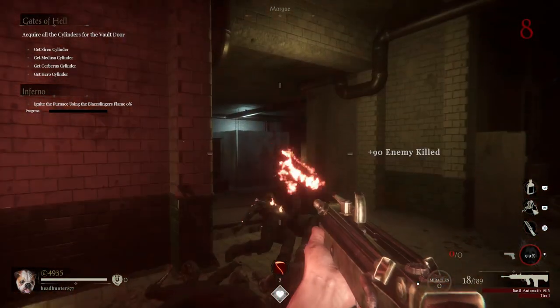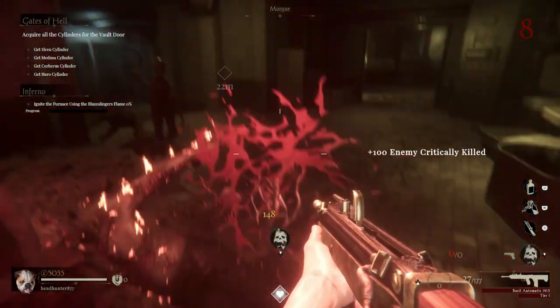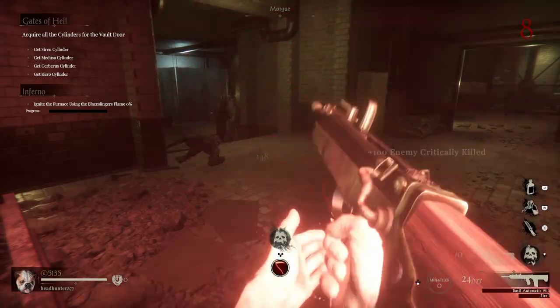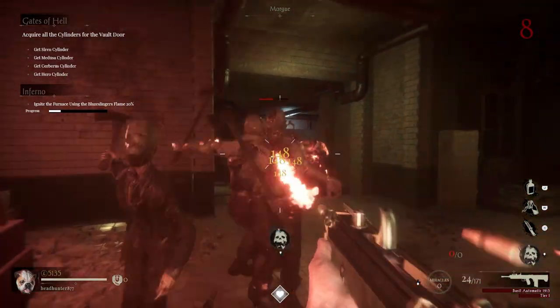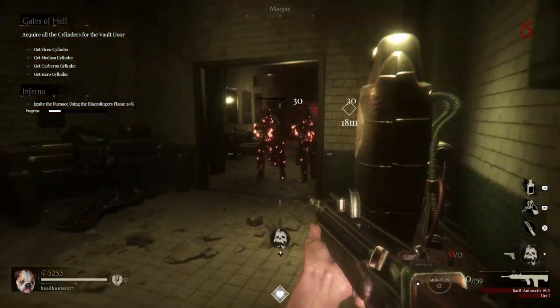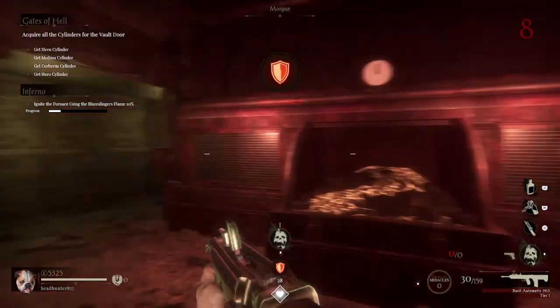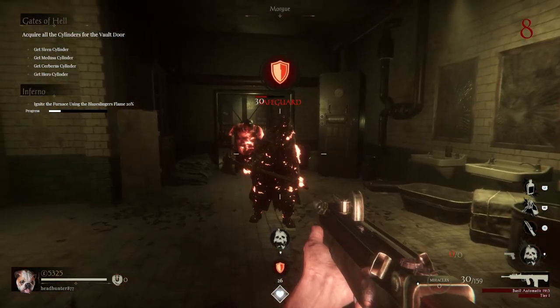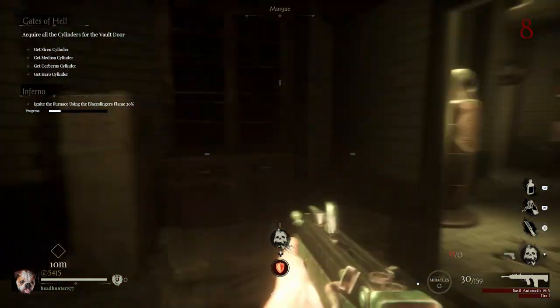Okay, now that we have that grate open, we need that fire guy to shoot some of that sweet fire our way. Oh, we did it a little bit there. Good. We need to do it a few more times. So let's dance around with this fire guy. That big guy needs to shoot it. Nope, didn't work that time.